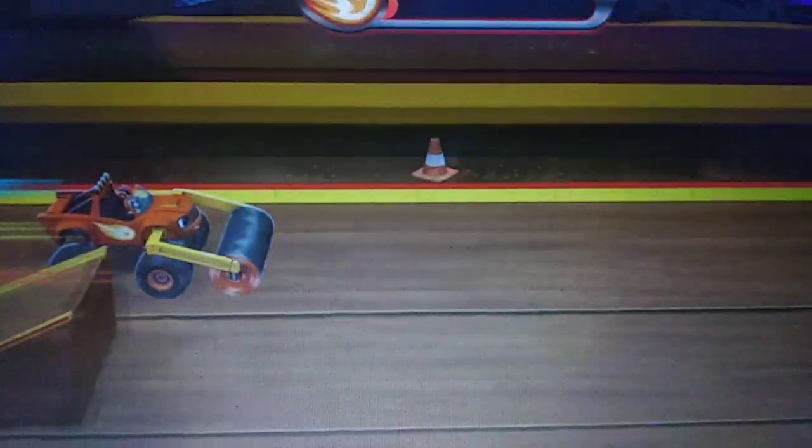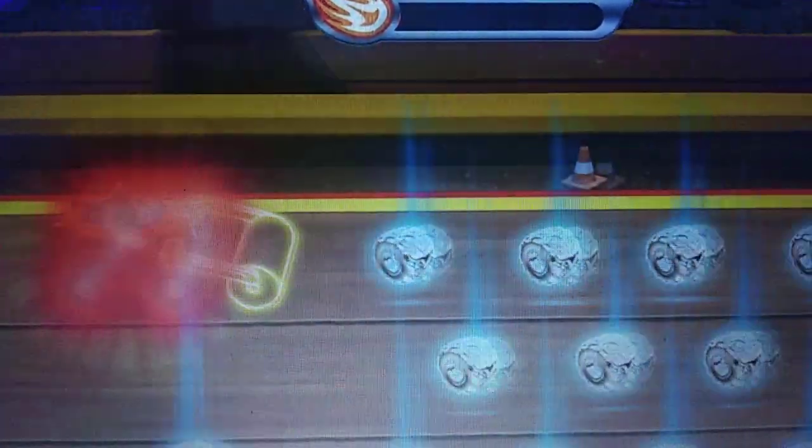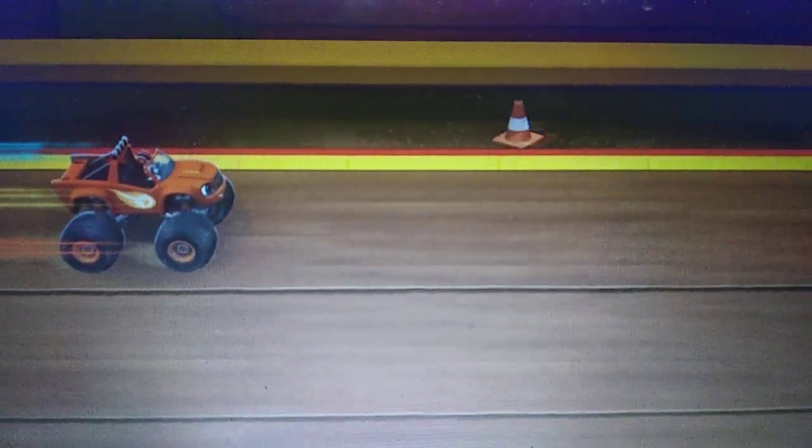Yeah! Remember to use the up and down arrow keys to switch lanes! Awesome! The finish line is coming up. To get past Crusher, we need blazing speed. Press the right arrow key for blazing speed. Let's blaze!